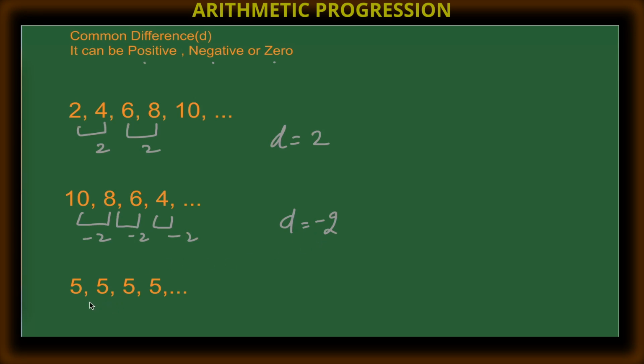And there is also a sequence that can have the same numbers repeated, or zeros repeated, or 1, 2, 3, all repeated in the same pattern. One of the examples is a sequence of numbers which are the same. For example, 5 minus 5 will be 0, 5 minus 5 will be 0. So here the difference is 0. Hence we can say that the common difference for an arithmetic progression can be positive, it can be negative, and it can be 0. Hope this is clear.